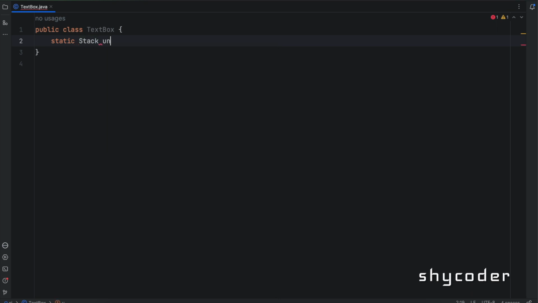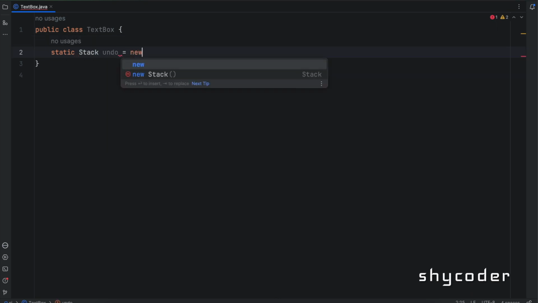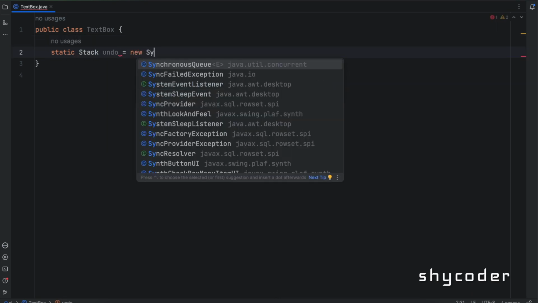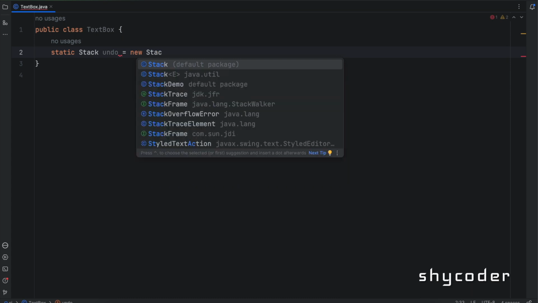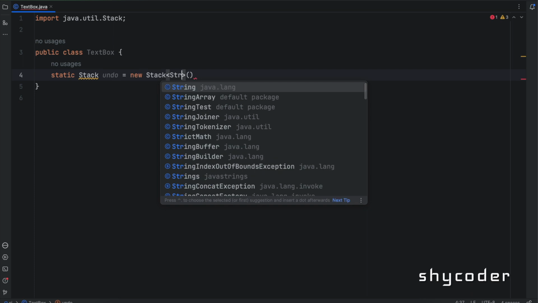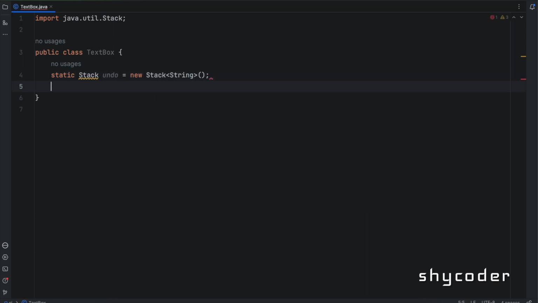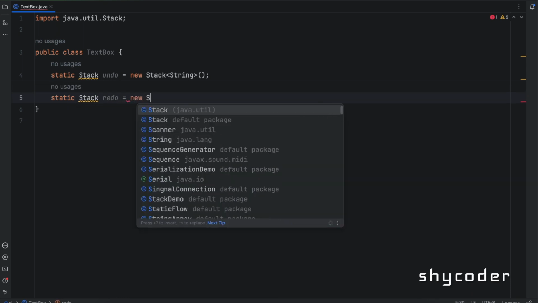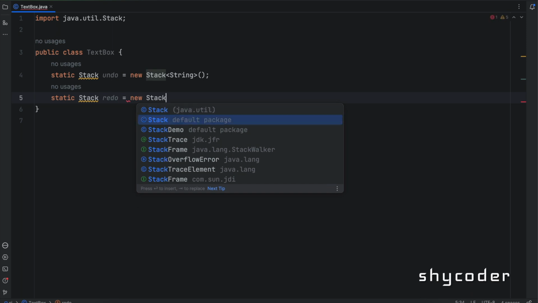First, we need an undo stack of type string, and we need a redo stack of type string.